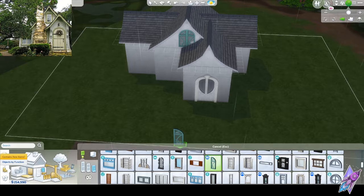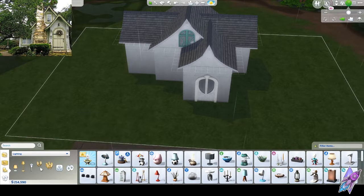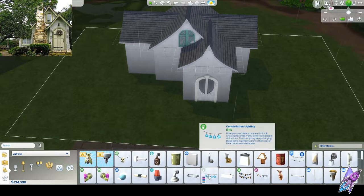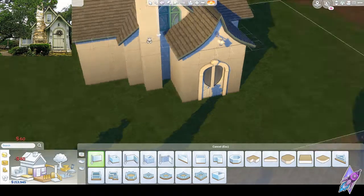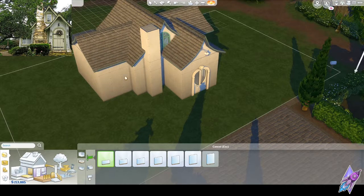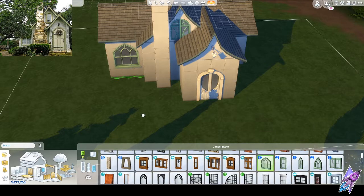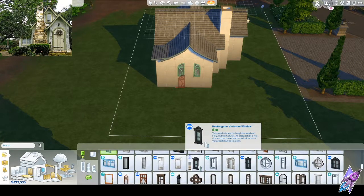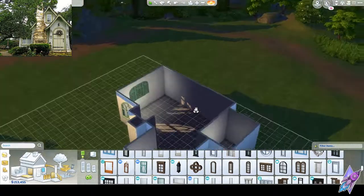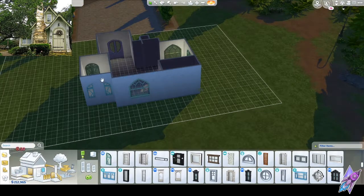So right now I'm just trying to get an eye on this build. I'm just trying to figure out which items I can use to help make it the most wonderful build I can, and peep those Realm of Magic items because I'm low-key obsessed with the build buy mode items from Realm of Magic. Oh, look, there is the beautiful chimney that I tried to recreate. I really love the chimney in the picture, and I'm bummed that I couldn't figure out how to recreate that exact chimney in The Sims, because I think the chimney is kind of what gives that whole witchy aesthetic to the cottage in the corner. But I digress. We made it work.